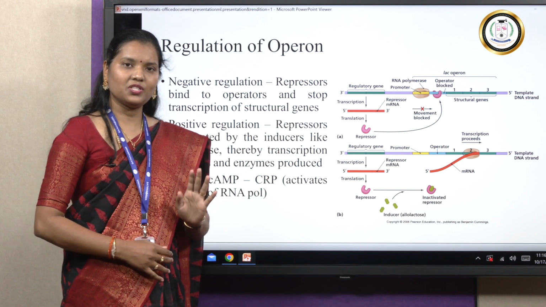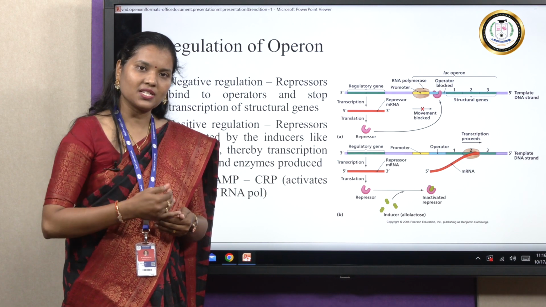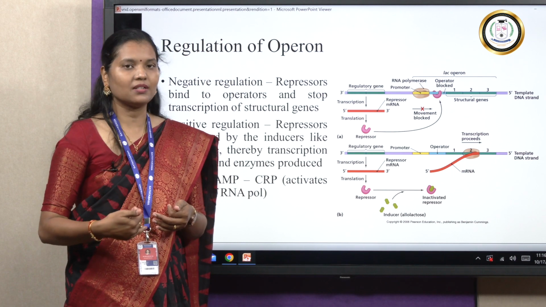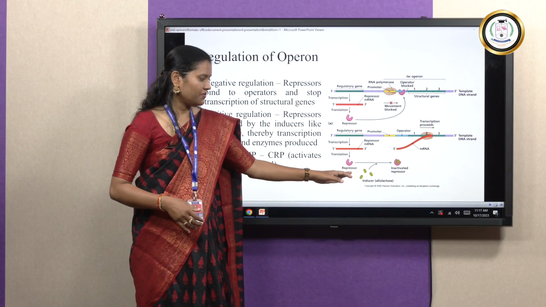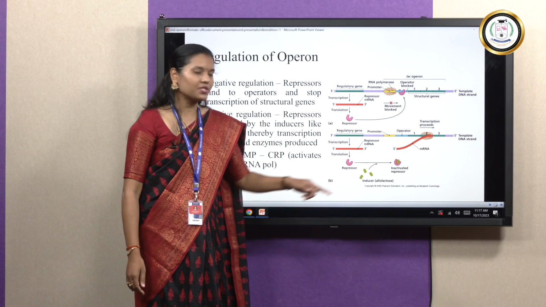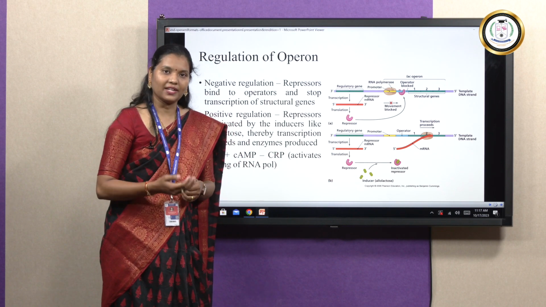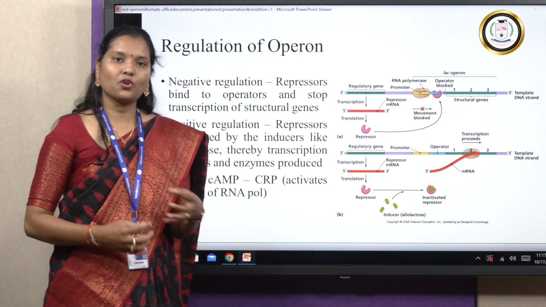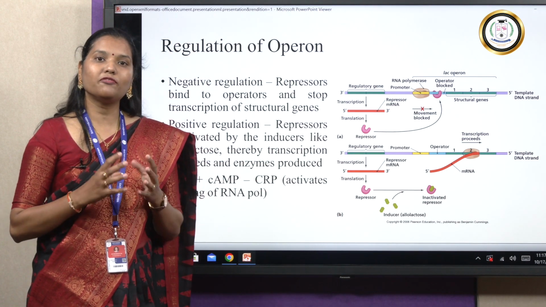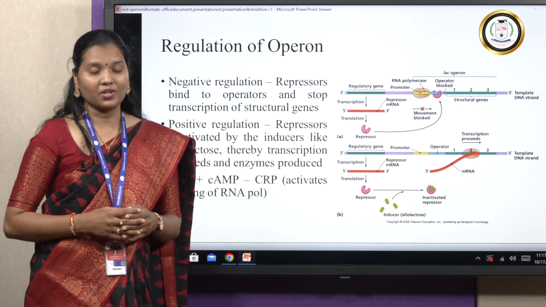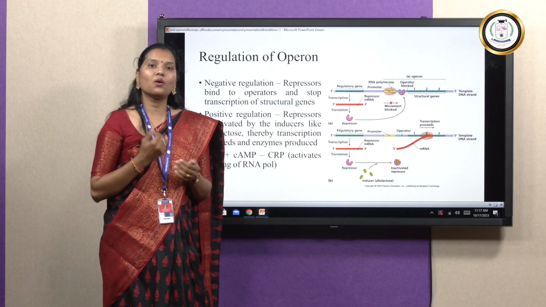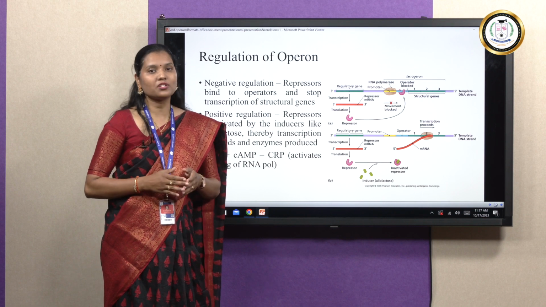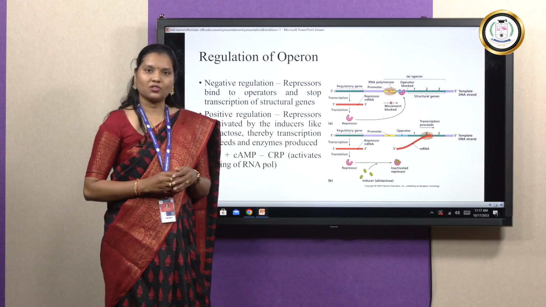You have the regulatory gene, Lac-I, which will get transcribed to mRNA and translated to the repressor protein also. But during positive regulation, we have the inducer called allolactose joining the reaction. When this inducer joins the repressor protein, it makes conformational changes to the repressor protein, thereby inactivating it. An inactivated repressor protein cannot bind to the operator and it cannot stop the transcription of the 3 structural genes.